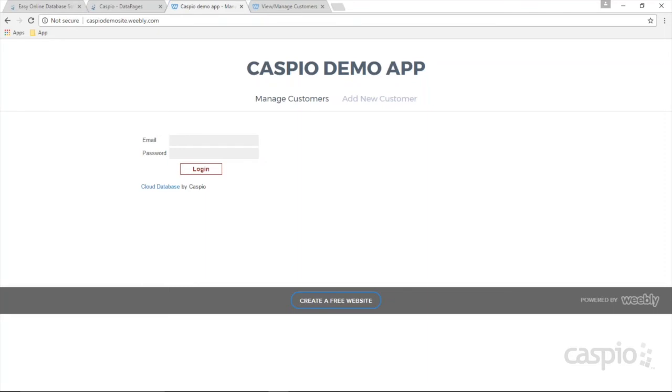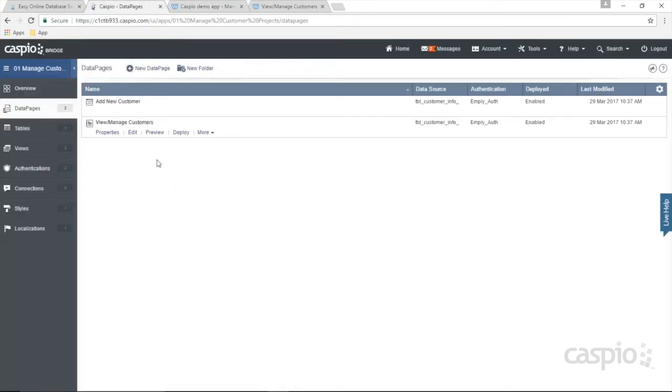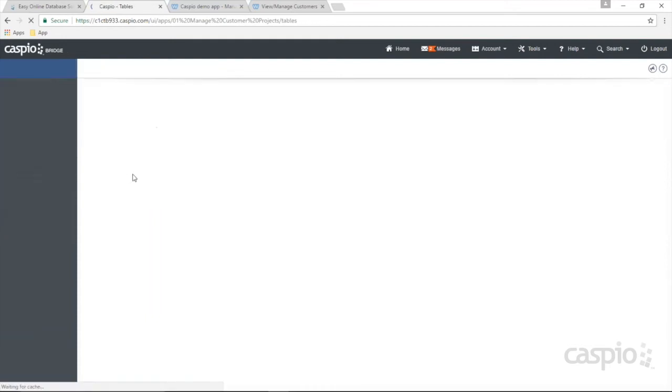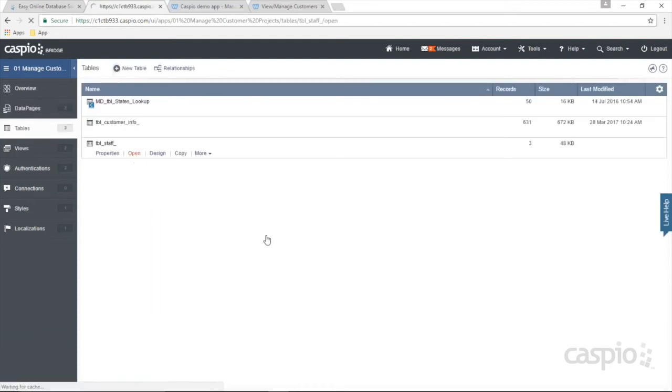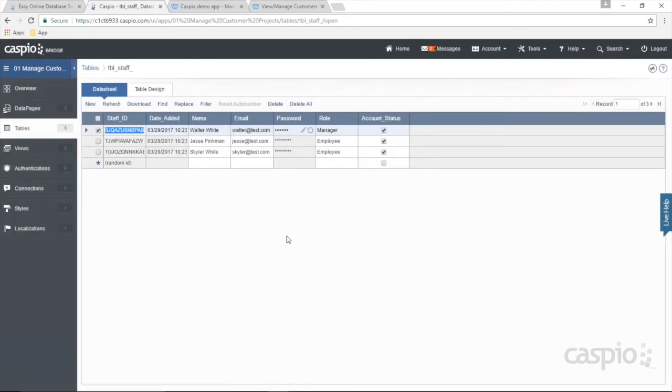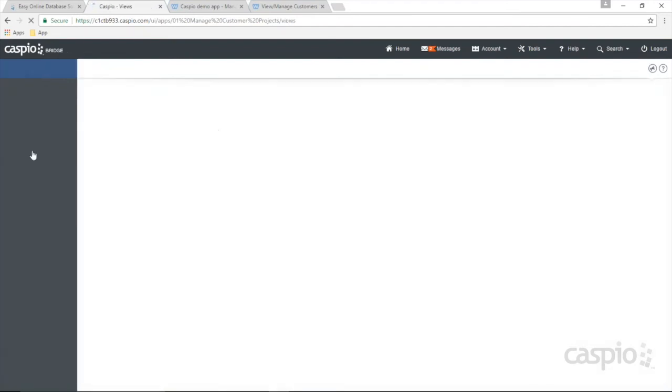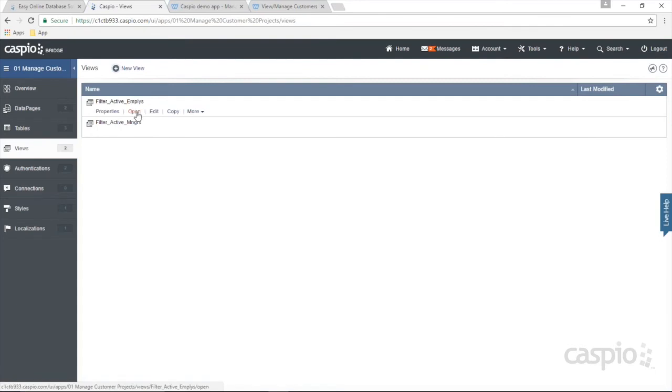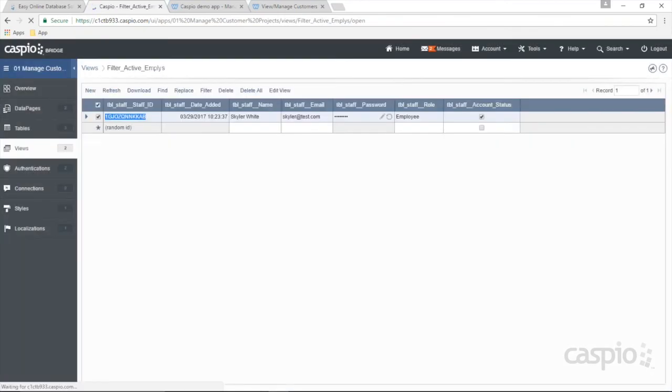Now the reason why we create that checkbox active status in the table, let me show you why, just so you understand what's really happening behind the scenes in your Caspio database. So if I go to the main table and I open up my staff table, here are my checkboxes for active status. And at the moment, everyone is active. But if I say, well, I don't want Jesse to be active anymore, what's happening in the view that filters out active employees is that we are no longer going to see Jesse's information, because this view is filtering all active employees.